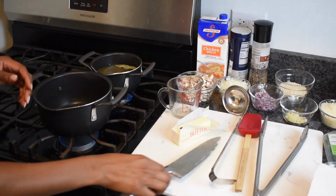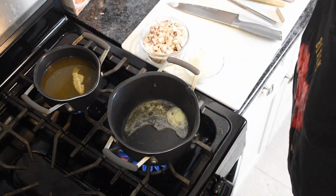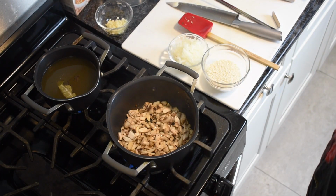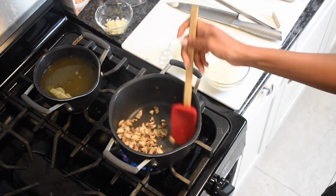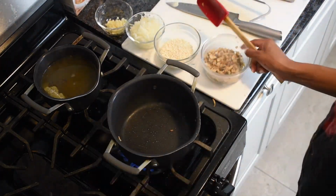So add in 1 tablespoon of butter. If you don't want to use butter, you can use any type of cooking oil, and then we're going to saute our mushrooms. So you're going to saute these mushrooms for about a minute, and then once they're ready, you're going to put them aside in a bowl and we'll use them later.